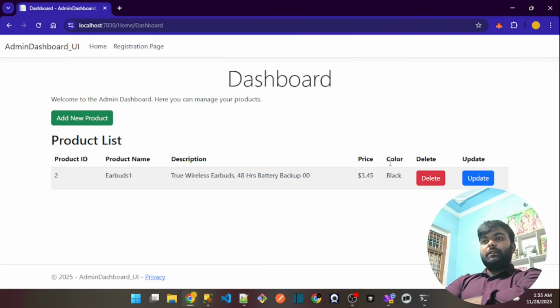We have created a basic admin dashboard project using login, registration, and the product list with CRUD operations like add product, delete product, and update product, and the listing of the products is showing like this. In this way we can manage the things.